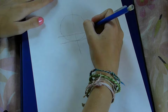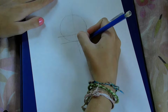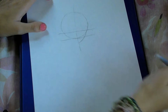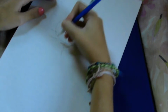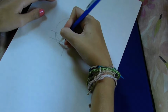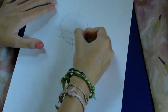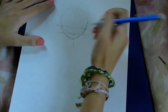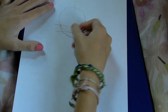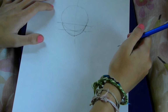So now for your chin, I'm drawing a girl, so they have fairly thin, rounded cheeks. And you're just going to kind of make a nice, smooth line like that. Then I'm going to do the same thing on the other side. There. As you can see, I didn't do that right, because they aren't perfectly the same. This one's more rounded than the other, so I'm going to go ahead and try and make it look kind of the same. It doesn't really matter too much, but I'm a perfectionist, so there.